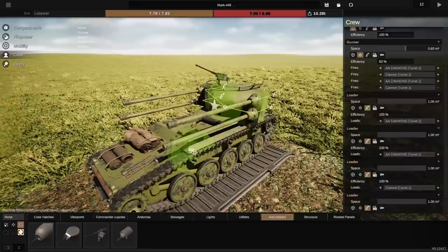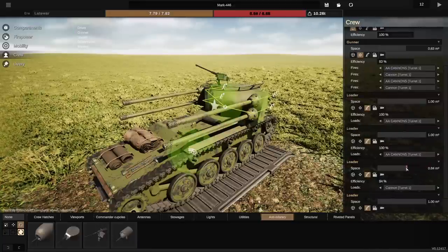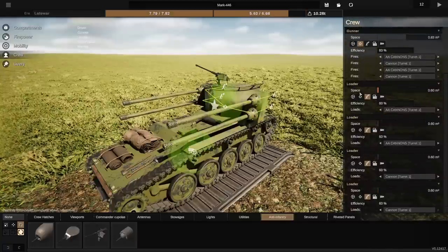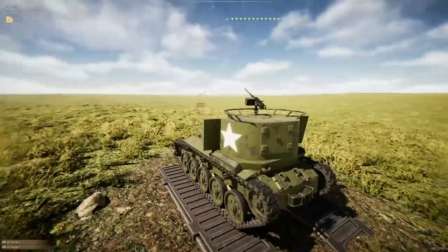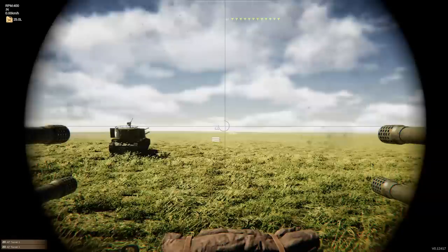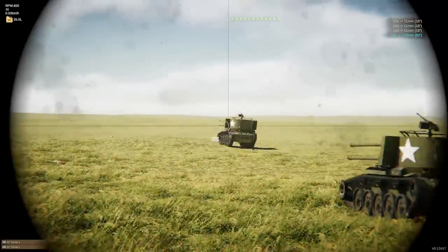We don't actually have any armor yet either, by the way. We have no armor. So maybe space, we're going to go with like half for every loader. Hopefully it still reloads quickly. Because if it doesn't, I might cry. But yeah, we need some armor. Let's spawn it in, see what it does. 5 second reload time. Does it kill the other ones? It didn't actually destroy that tank. How?